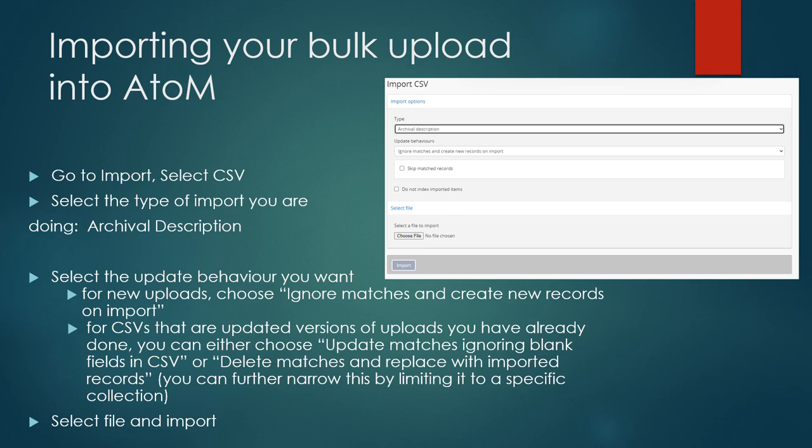For CSVs that are updated versions of uploads you've already done, you can either choose update matches or delete matches, and you can further narrow this by limiting to a specific collection, which can be really helpful. Finally, you select your CSV file and import it. Wait a little bit, and hopefully everything will have gone smoothly, and you'll be able to see your uploads live in your database in just a couple of minutes, which is really satisfying.